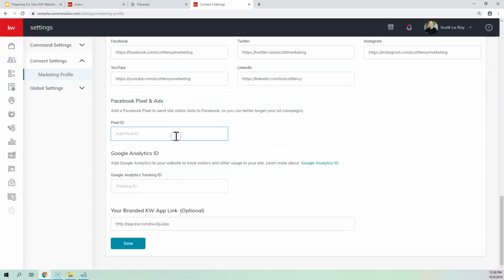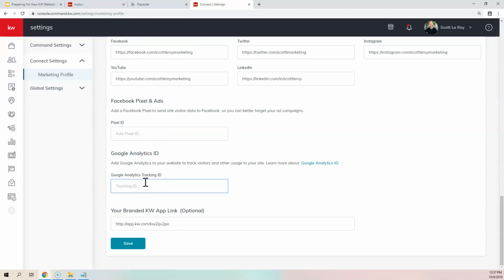Under that, if you're running Facebook ads and you want your pixel ID on your site to track traffic from Facebook to your site, and it's going to track who is clicking on your Facebook ad links going into your site, you can put your pixel ID in there. If you need help getting this added, if you would just send your entire pixel code, when you set up pixel, it's going to give you a big long HTML snippet. If you would just copy and paste that into the body of an email and send it over to us and include your command username and password, we can get that pasted in there. If you want to try to do it yourself, it's a 15-digit number. There's no letters in this number, and it's going to say something about ID and then an open quote and then the 15 digits and then a close quote. So if you can find that, you can just paste that in there.